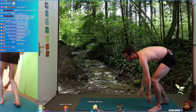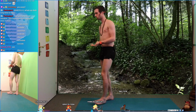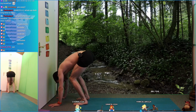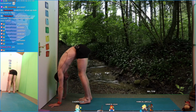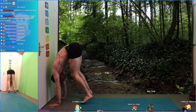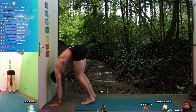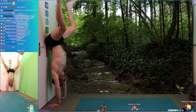Right now, how I'm currently practicing handstand most of the time, I'm practicing on a wall, bringing my hands really close to the wall, and then walking in as far as my flexibility allows. You can also bend your knees if you like, but it's probably easiest if you can walk in quite close, pushing into the mounts of the fingers a lot. And then I'm jumping out of my toes. But again, feel free to join a handstand class on Monday, or check out a YouTube lesson from me where we're doing handstand.